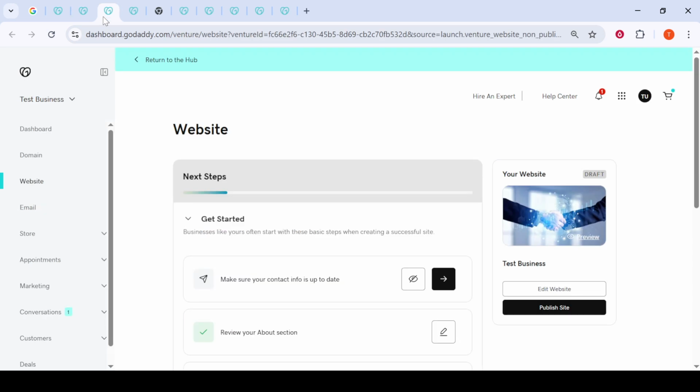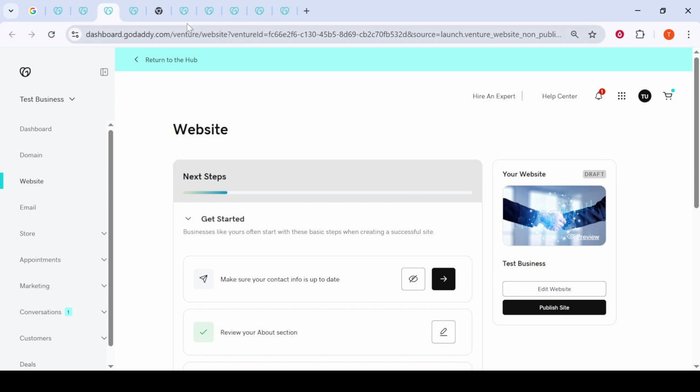Now that you're managing the right site, look for the option that says Edit Website or Edit Site. Clicking this will open the Website Builder interface. It's a robust tool designed to help you manage and customize your site, but for today, our focus will be more on maintenance rather than design.